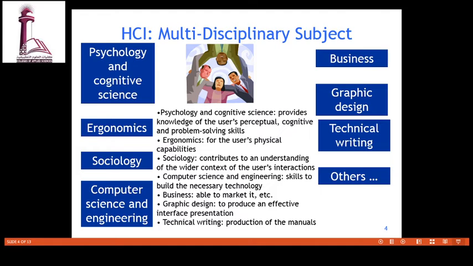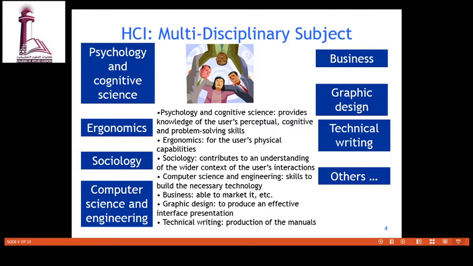And then graphics design. So it is an implementation of graphics. So definitely the HCI designer must have knowledge in graphics design, so that they can produce an effective interface presentation. And then finally technical writing.